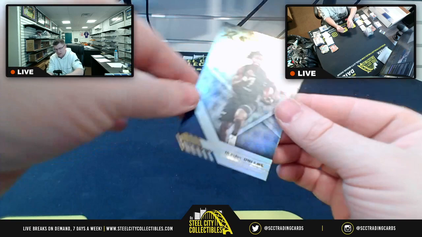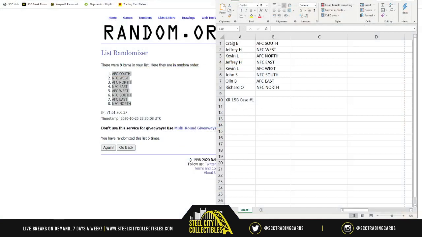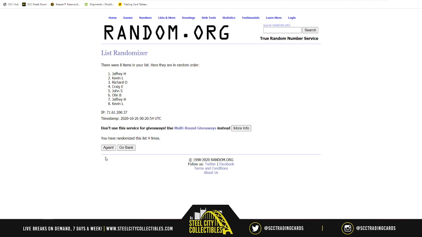All right, so again, we've got wild card Panini points to random off. So we're going to sit there and put that there. All right, so wild card Panini points. We'll go over to our list. We will grab our names here five times. Name on top is the one who's going to get the Panini points. All right, best of luck. Five times. Here we go. 1, 2, 3, 4. And the wild card Panini points go to John S. John S. gets the Panini points.